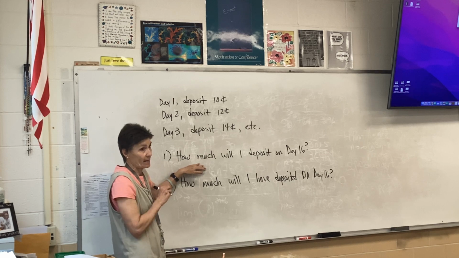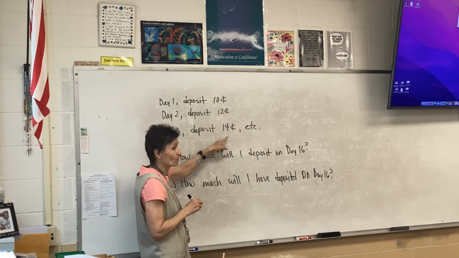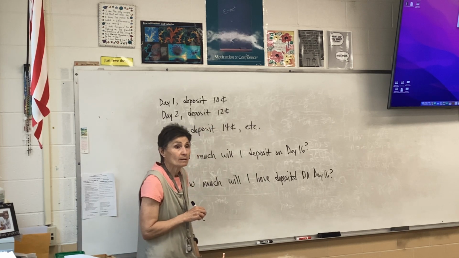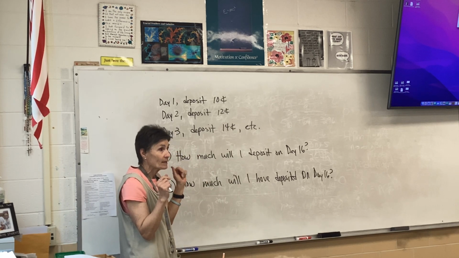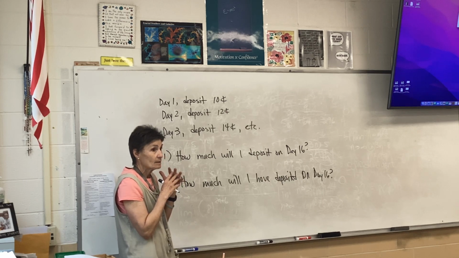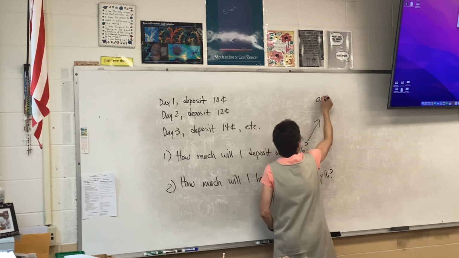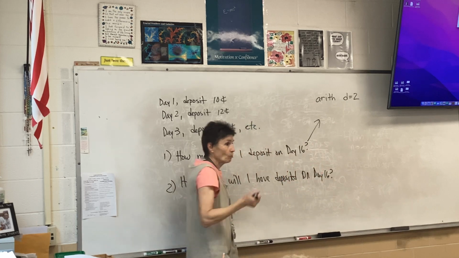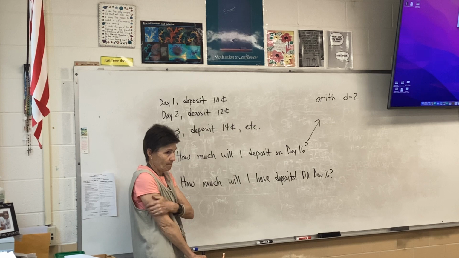Now, question number one, we can do. We did it yesterday, or ones like it. What kind of a sequence of numbers is this? Plus 2. So I'm adding 2, which makes it what kind? What's the name for that? Arithmetic, right? And the common difference is 2. So I'm gonna do this problem right here. I know it's arithmetic, and I know the common difference is 2. Look up your formula, or maybe you've memorized it already. What is the formula for an arithmetic sequence?